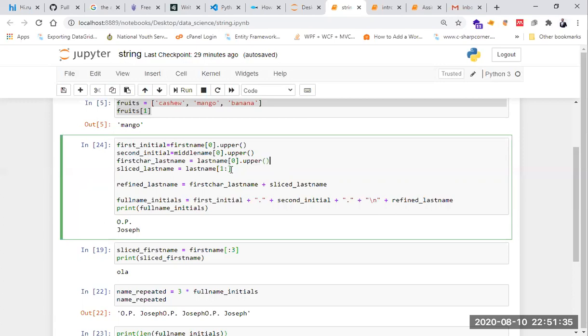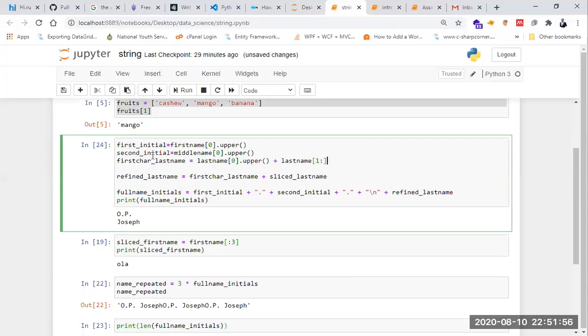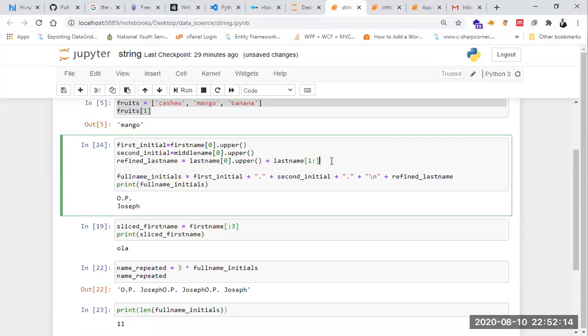So let me try and do what Mr. Kaide is talking about. I can come here and do plus last name, then I'll just do one to this. I don't know if I'm actually right with what you are saying. So let me just try and refactor this. In programming, when you are trying to work on your code to make it better, maybe to reduce the bulkiness of the code, we call it refactoring. So I don't know if I'm actually doing what you said, Mr. K.